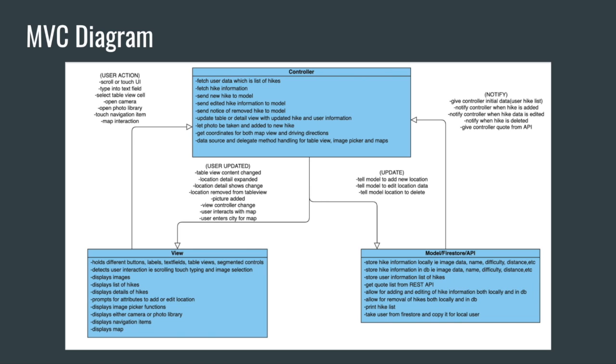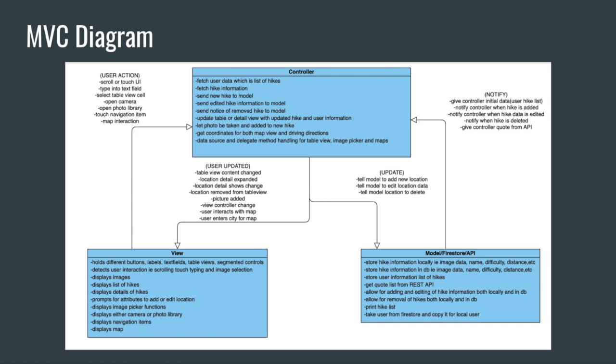And also just to touch on, basically to avoid constantly making queries to the Firestore database, initially on load, it'll basically just grab the user information and then take all of the hikes that were previously stored for that user and copy it over into a local user object, so we don't have to constantly be making queries to that database every time we want to use that information.